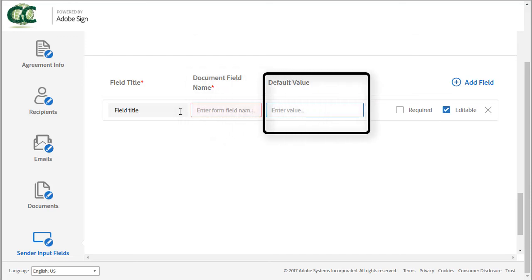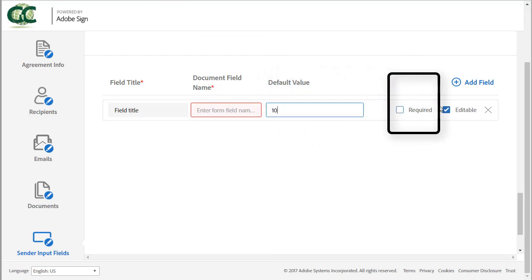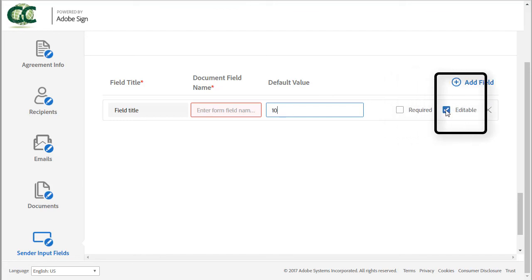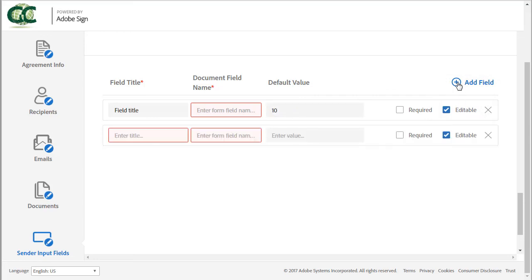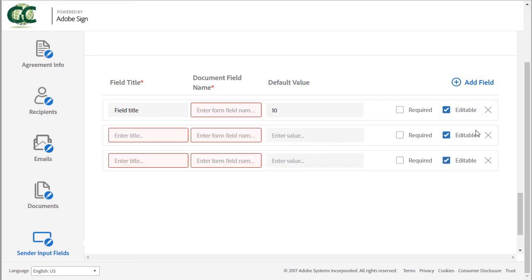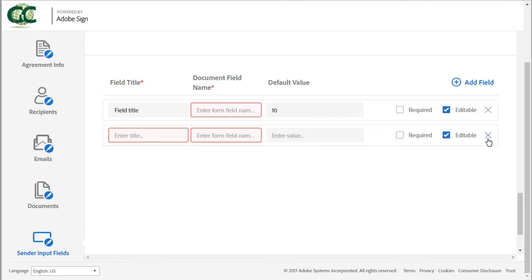You can optionally add a default value. The sender can then pre-fill information into these fields prior to sending. Select required if you want this to be required, and if you want the sender to be able to edit the information, then click editable. You can add multiple fields by clicking add field, and again you can delete by clicking on the X.